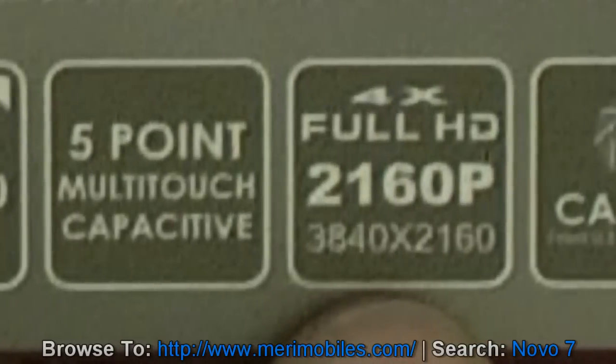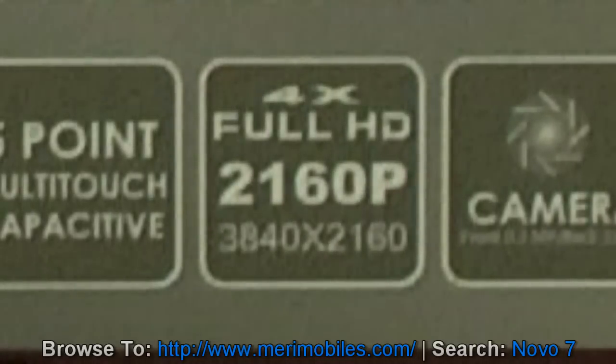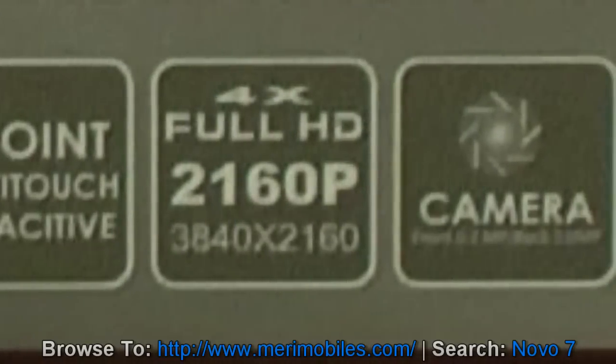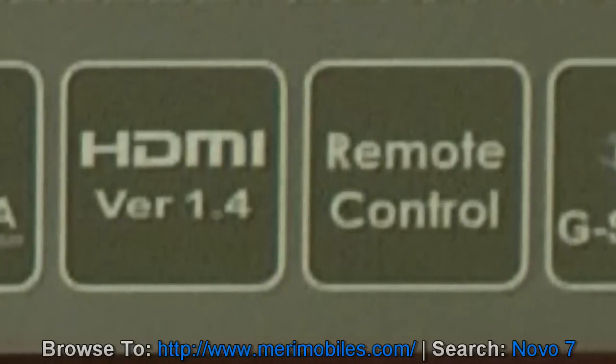And this is a really cool feature - it says it's 4x full HD, 2160p, or 3840x2160. Basically, this thing can process videos and can play your 1080p videos without any troubles. It played all 4 of my 1080p samples smoothly, which I've not seen from any tablet device. It has dual camera also, a 0.3 on the front and a 2 megapixel on the back, HDMI 1.4.